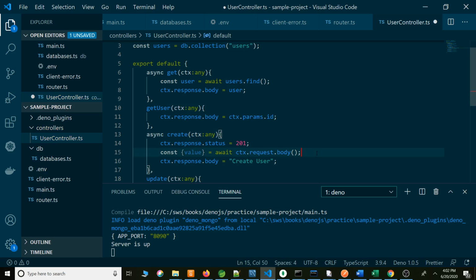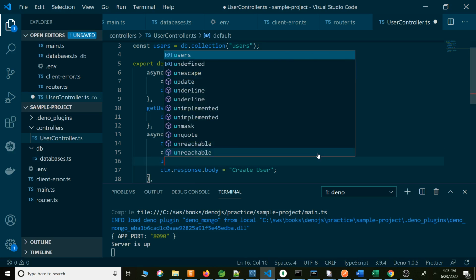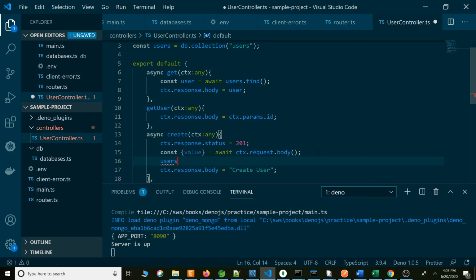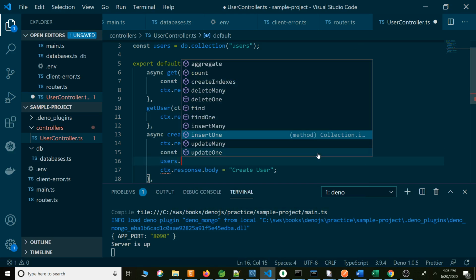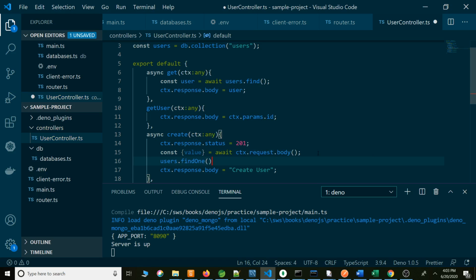Now we have to insert this grabbed value into MongoDB. To store into MongoDB using Deno, we call users.insertOne. We are going to insert only one user, so we call insertOne and pass the value. Next, I want to capture the inserted value and return it in the response body.